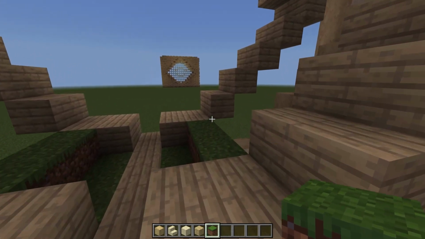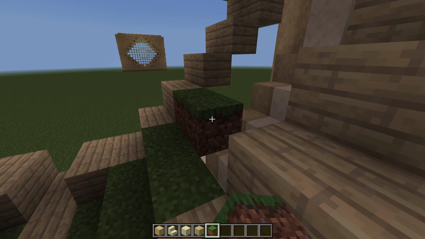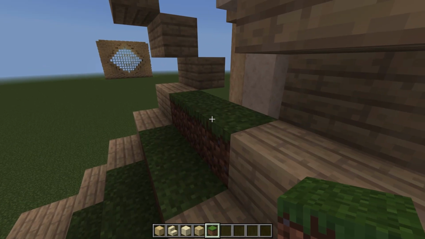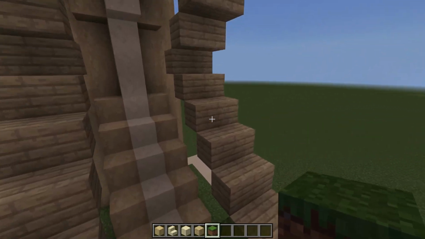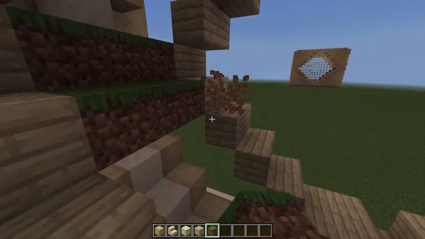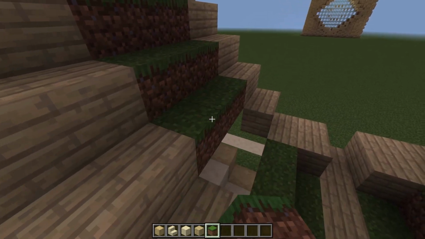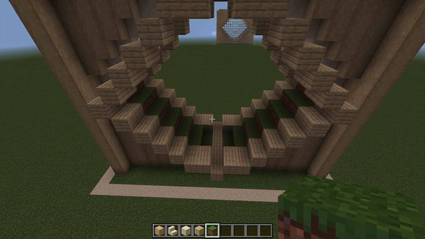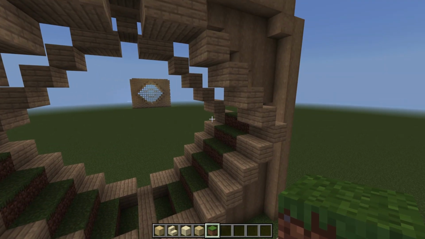So then we go one up, and then we start to go up until we reach the point where we go back in on ourselves. So we add in grass there, but don't go any higher than that, because that is going into the roof. If we had grass on the roof, it would probably look a little bit bizarre. So there we go, we have ourselves a nice slope there, and it looks a bit like an auditorium, which is pretty cool.